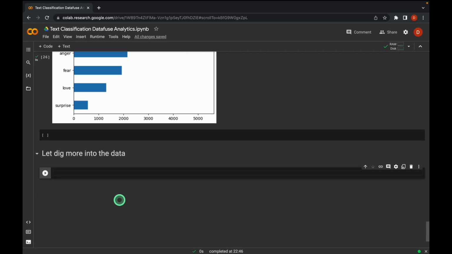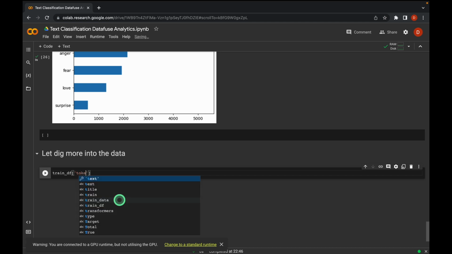Now here we will analyze the distribution of words per tweet or per text. For this we can derive an approximate idea of the lengths of tweets of each emotion. So train_df, let's take another column, that is tokens per tweet.